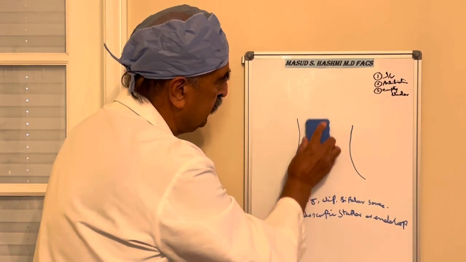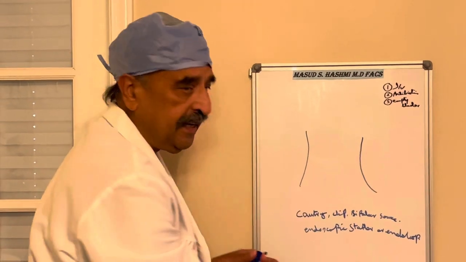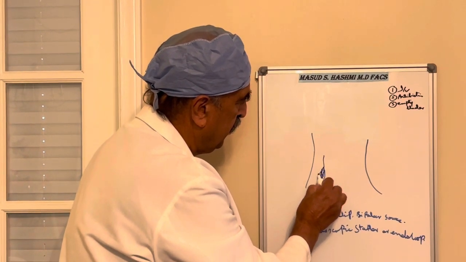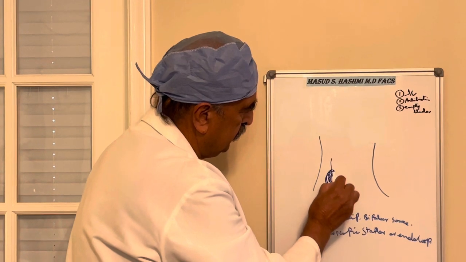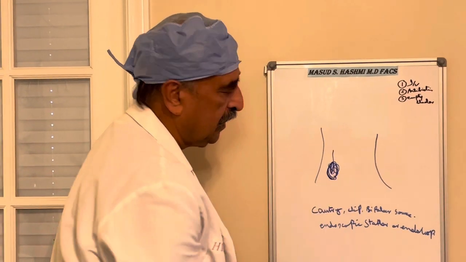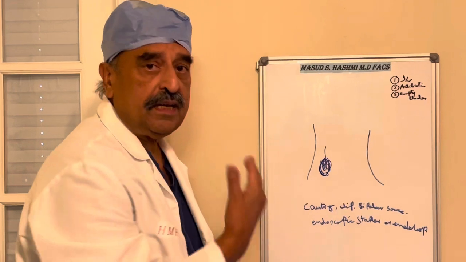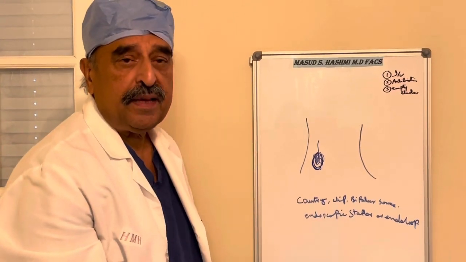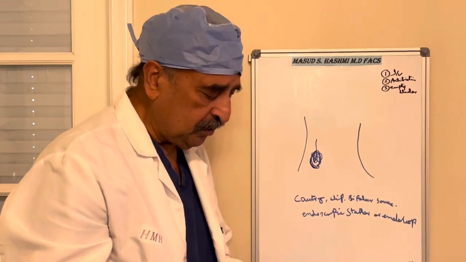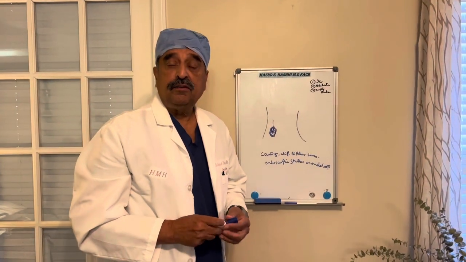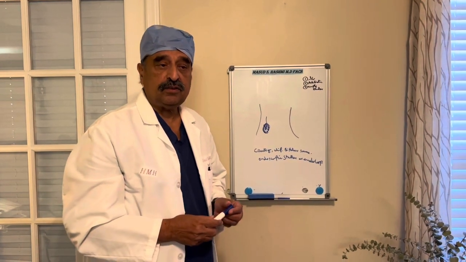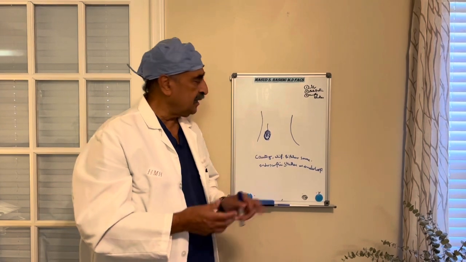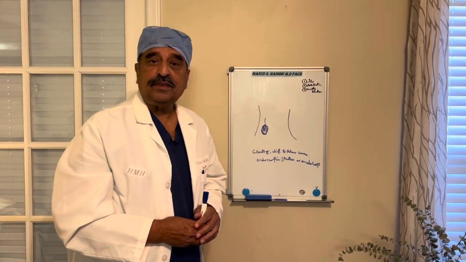Now in certain situations, not very commonly, if somebody comes very late and has an appendicular mass, where the appendix is inflamed but it's all surrounded by loops of bowel and omentum, and the patient is not septic, you can give IV antibiotics and then later on do an interval appendectomy. In order to do this procedure, you have to select the surgeon, and see his reputation, and then let him do your surgery.